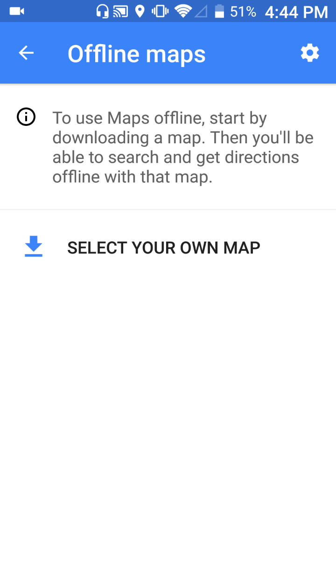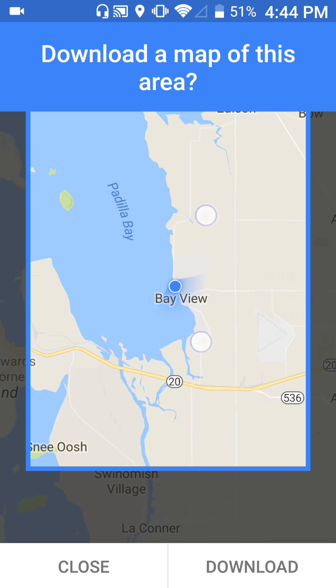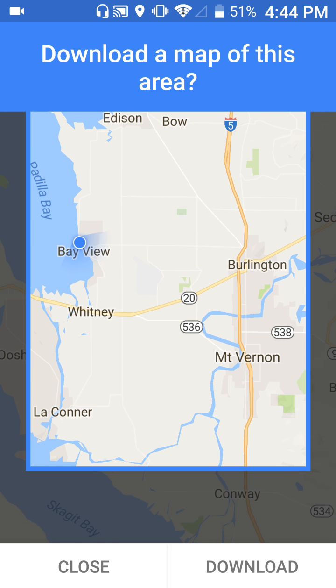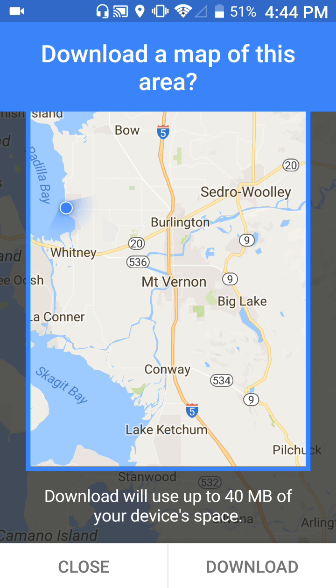Here we get offline maps as an option. I can download mapping information so that I can use these mapping tools even when I don't have a reliable data connection. Now, you'll be limited. As far as I know, you can't download the entire world, but you can download. And I'm going to go ahead and click that little blue arrow, and now you can see the screen has changed, and it's actually drawn a bounding box around an area or a region. And you can resize it if you just pinch and slide and pinch and slide and so forth. You can redo the size of the bound area and the actual location of it.